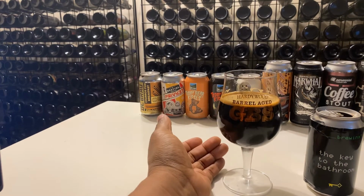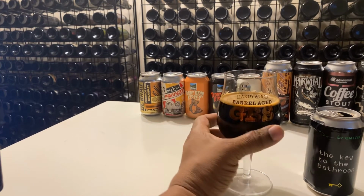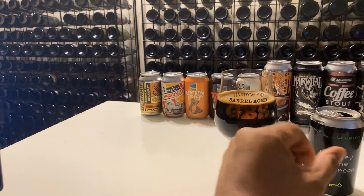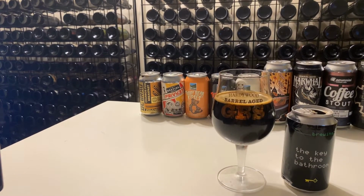Actually, where I found it is a bottle shop that I go to here. They have a discount section, and this beer was actually in the discount section. I was like, oh, 10% ABV, a stout. I got it for maybe $2, about $2.50, something like that. I was just curious. Like I said, nice black label, and it was cheap, so I was like, I'll try it.